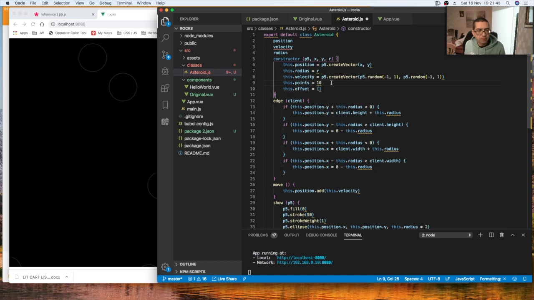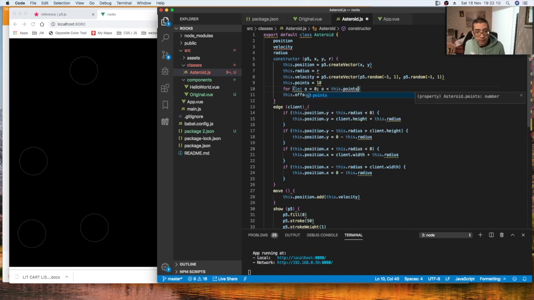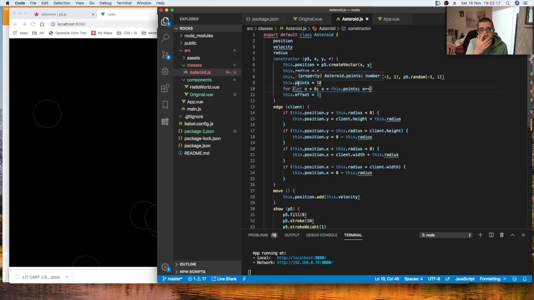I wonder if I can just directly set offset in a loop. Let's set up a loop. So let O equals 0. You remember this from last time when we did this. We initialize a variable to the value of 0. Then while it remains less than the number of points on the circle, so while it remains less than this.points, or in this case while it remains less than 10, every time it loops we add 1 to it. Remember the plus symbol, the increment? So each time it goes through the loop it adds 1 to it.